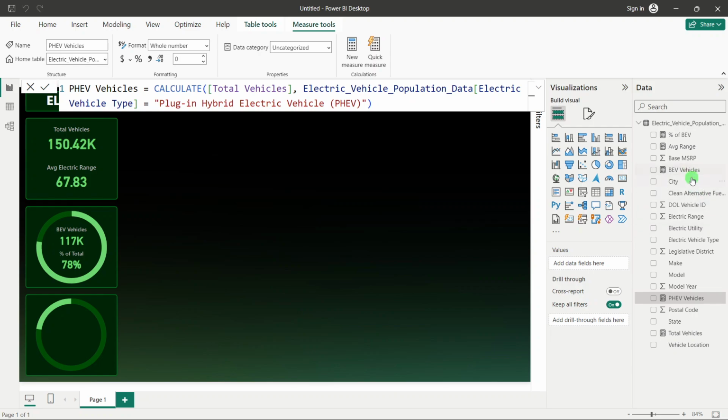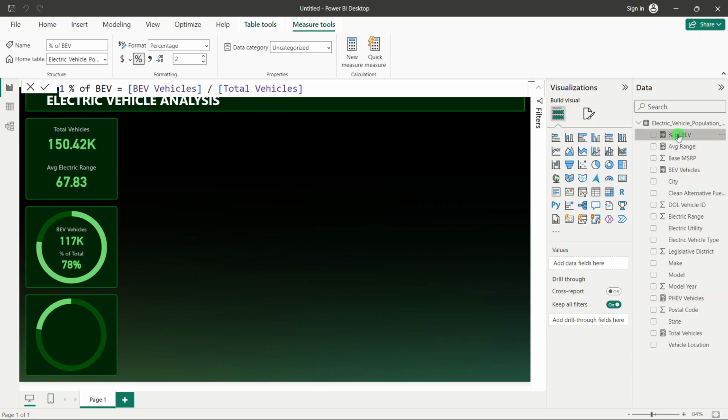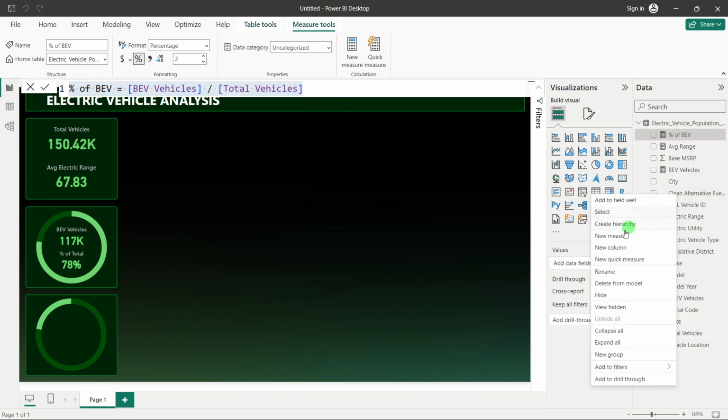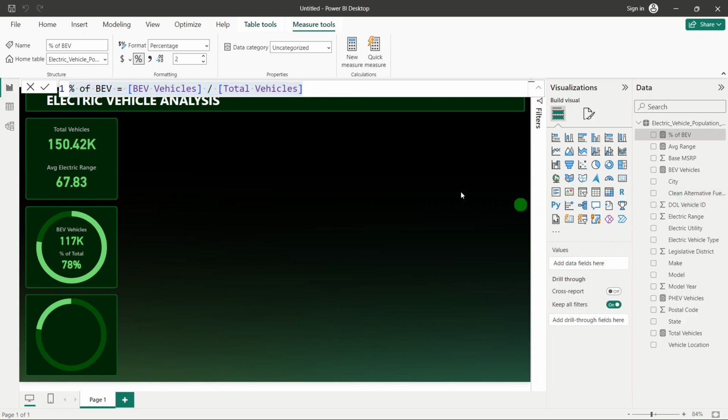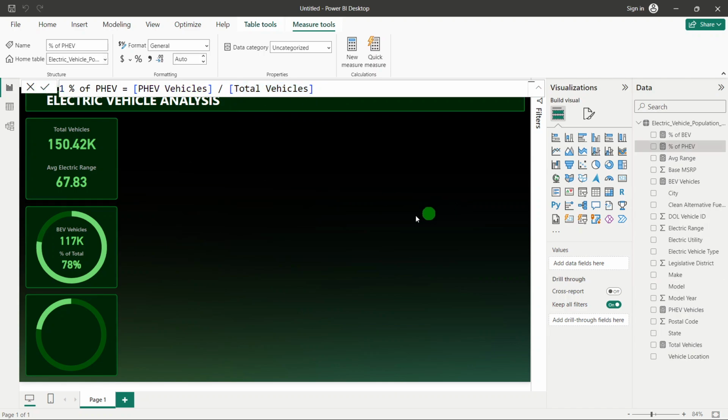Okay. Now next we are going to find out the percentage, right? For percentage, I will just copy this entire thing again, Control C, and right click here, click on new measure, and paste it over here. This is percentage of PHEV vehicles. So instead of BEV, here we will use PHEV vehicles, and divided by total vehicles will be the same. Just click on OK.